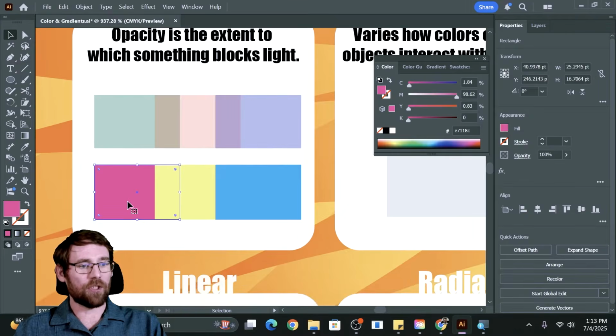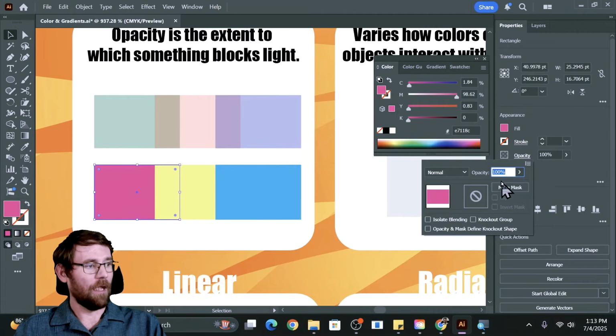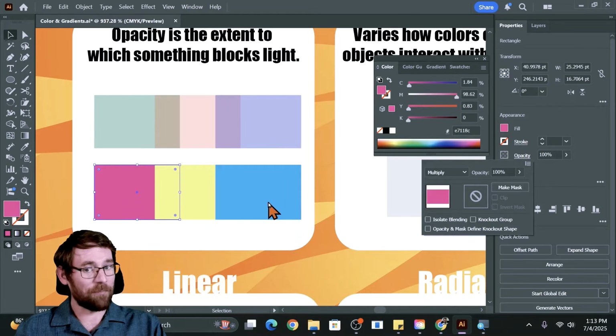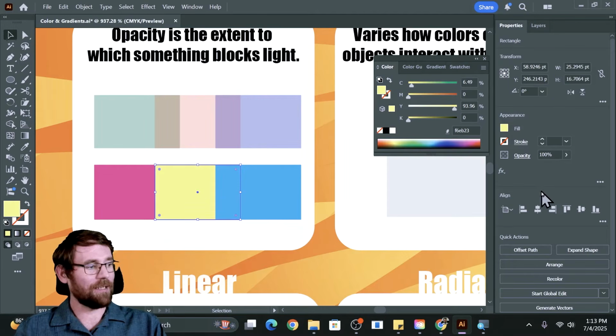Go down to the magenta setup here, and this time instead of playing with the opacity, click where it says opacity. There are a number of ways to play with these colors when it comes to the opacity. So the main one I'm going to look at here is the blending modes. Go to where it says normal and change one of your blending modes to multiply. Nothing happens because it's not blending down to anything. Let's try that again on the white one.